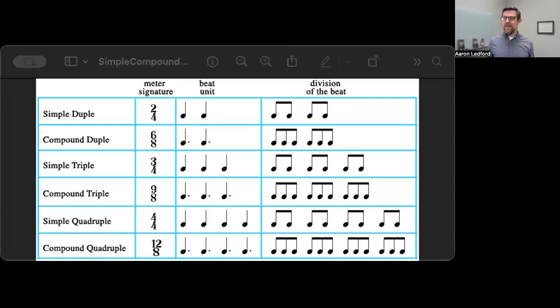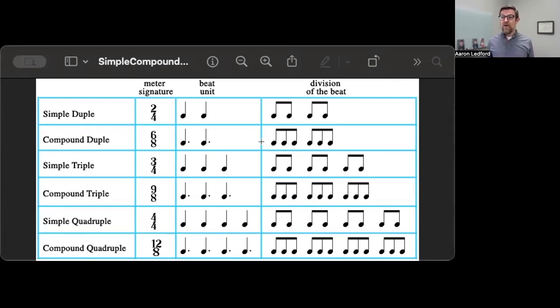But let's take a look at a different chart that shows us how that works in simple meter and compound meter. At the top, we have simple duple, or 2/4. We talked about that last week. That means there are two beats per measure. And this shows us that a quarter note gets one beat. So there are two quarter notes right there that show us we would count one, two. It's pretty simple. That's why it's called simple duple. And if we were to divide that out into eighth notes, we could count one and two and, like it shows on the chart.